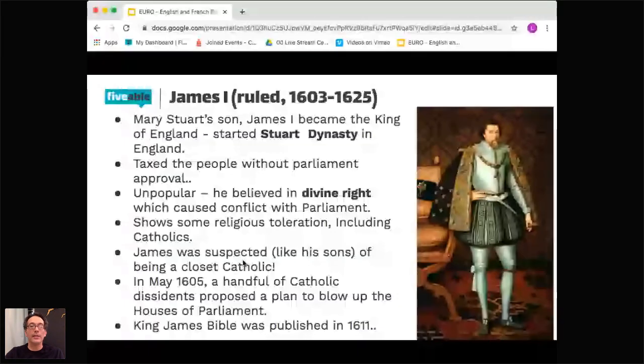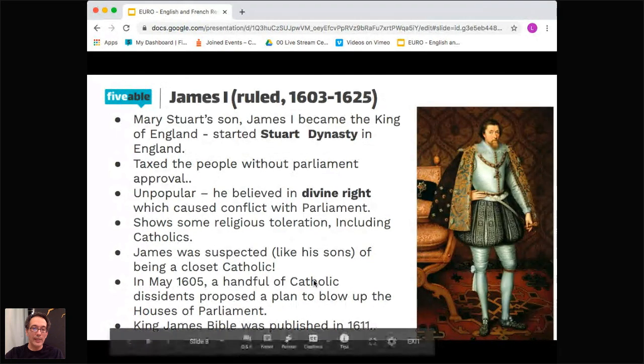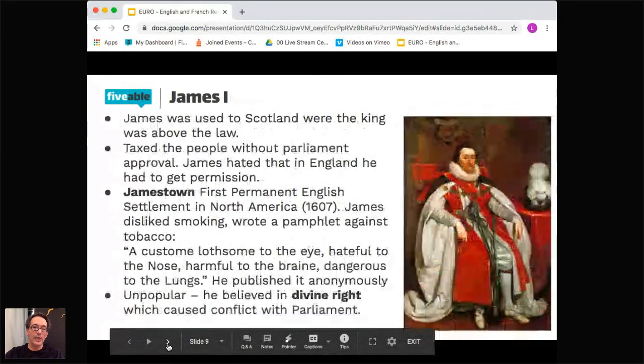England is now a Protestant country. James is not interested in making England Catholic again, but he is tolerant of the Catholics. So there's a lot of tension between Protestants and Catholics, and he's not anti-Catholic, and that makes him very suspicious to Protestants. And Catholics are not happy with him either, and there's even a plot by Catholics to assassinate him. He's also the famous James that King James's Bible is named after.